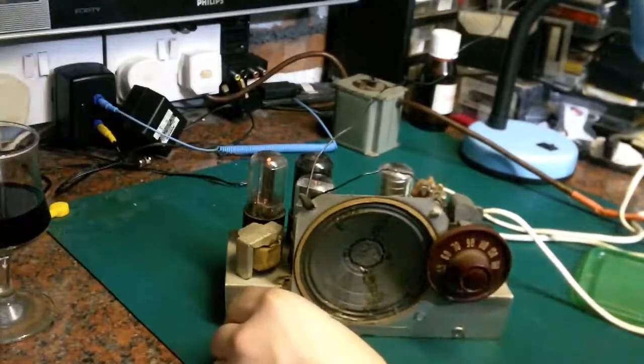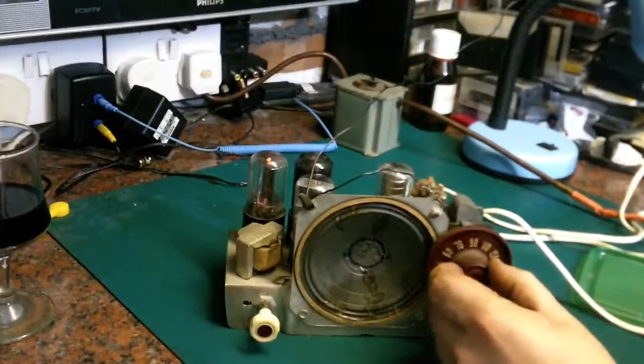Genuine 50-50. We've got quite a few stations there. Who've got very similar.